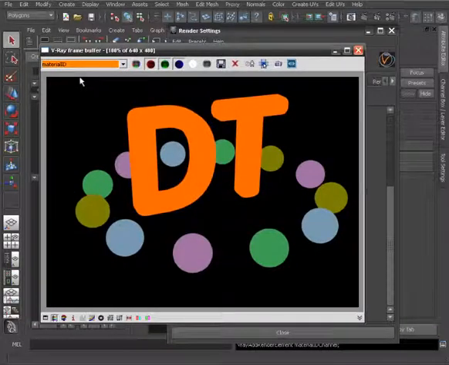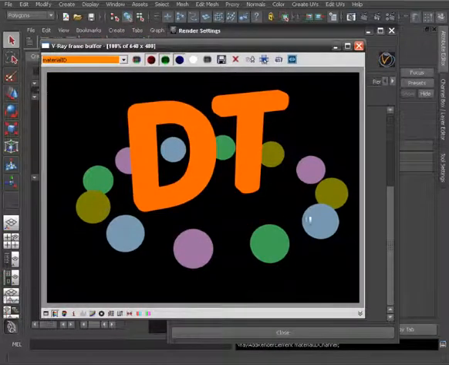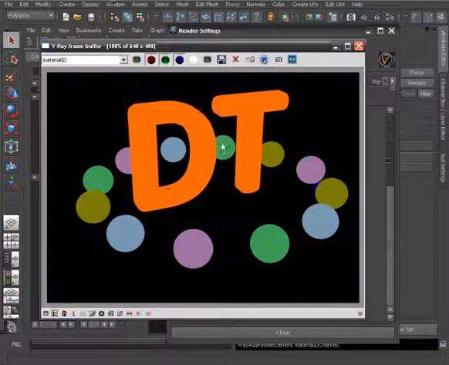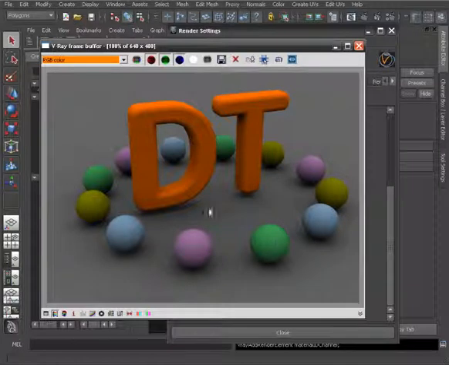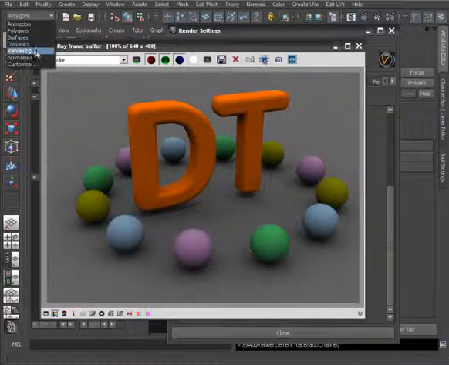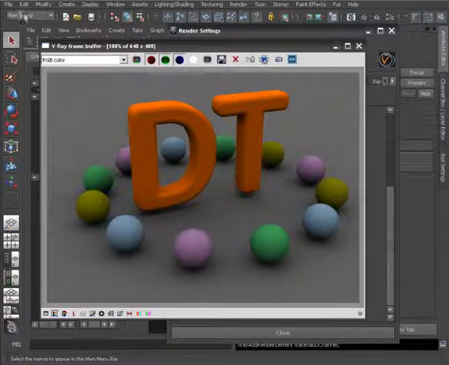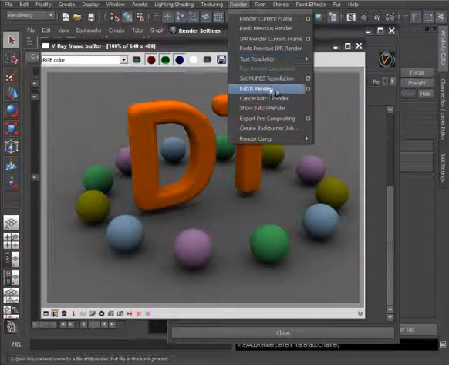So now, if I were to actually render this material ID out as a separate pass, now I have something that I could take back into my compositing application, or whatever application I'm using, and now I could very easily just sample this flat green color to use as a mask. And I can now just use that mask to make color corrections to just these particular areas of my scene. Alright, now when it comes to actually rendering that material ID out, that should be rendered out as a separate pass automatically whenever we go into our batch rendering and actually perform a batch render using V-Ray.